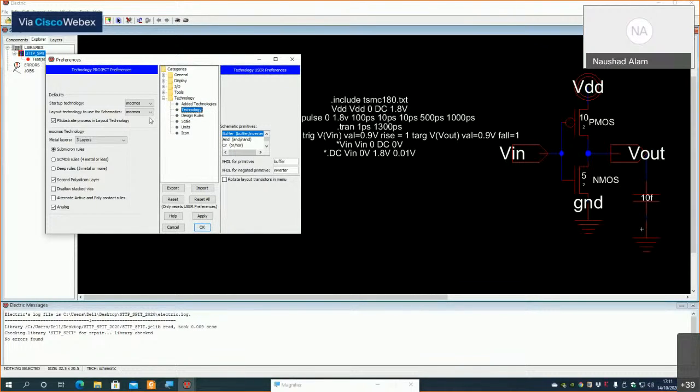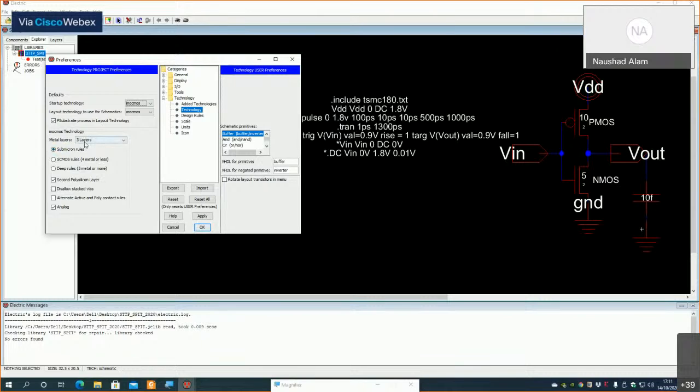Various technologies are available. You will select the scalable CMOS, MOSIS CMOS technology, and we know that the default substrate is P type. So you shall select this P substrate process, and we will be using submicron rules.